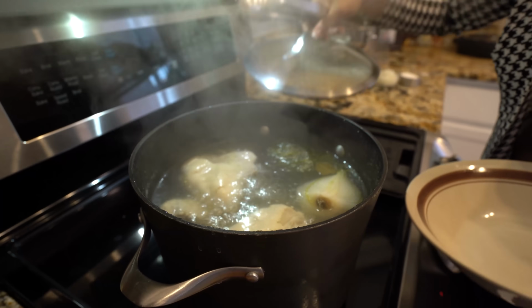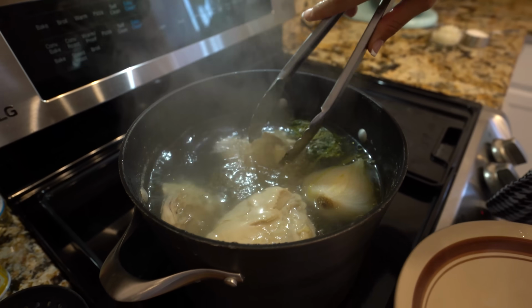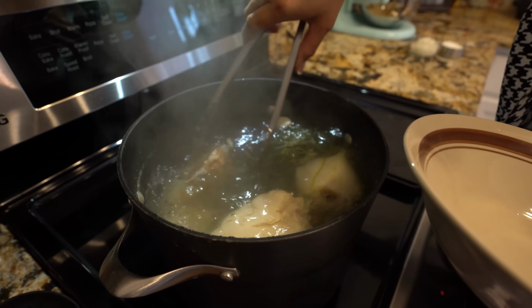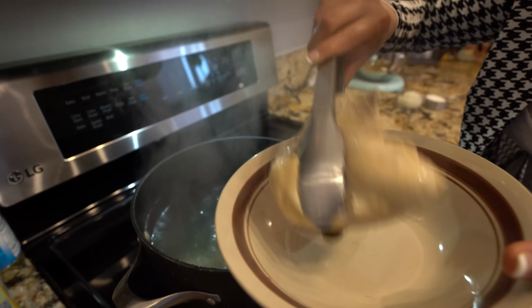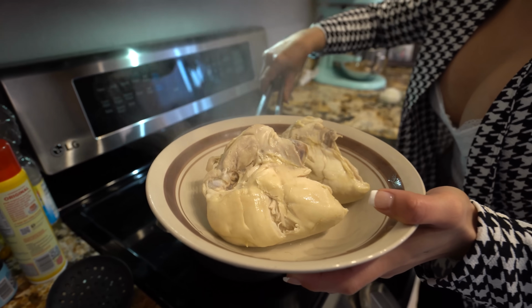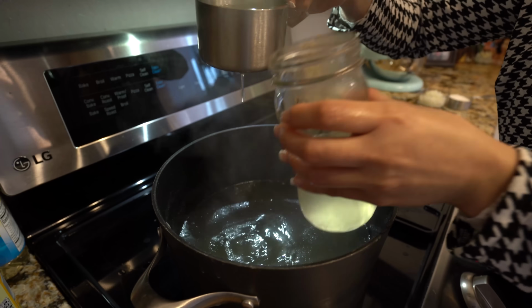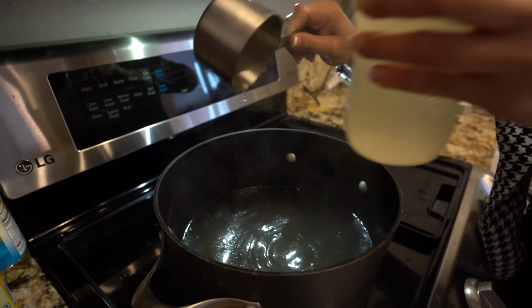Okay, so at this point, our chicken should be fully cooked. As you can see, it falls apart super easy. So now we're going to remove the chicken. We're going to allow it to cool down so like that we can shred it. So we're going to grab 2 cups of broth because we're going to use it to blend our chiles.